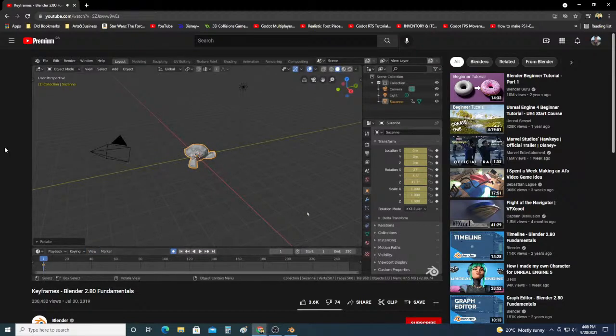So how do we move our current frame to a different position in the timeline? The current frame is indicated by this value here, which you can edit manually like most values in Blender. But a few other ways is to left-click drag the top of the timeline here, or hold Alt and use the scroll wheel. For fine-tuning, you can also press the left and right arrow keys. Anyways, for this, I'm going to just move to frame 20. Once we move to a later point in our timeline, let's set another keyframe by simply transforming our object again.